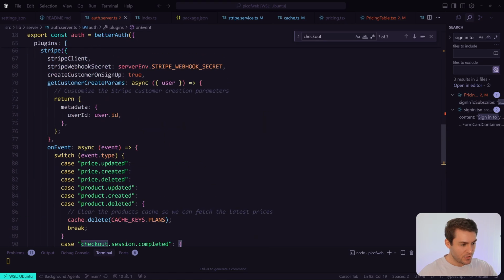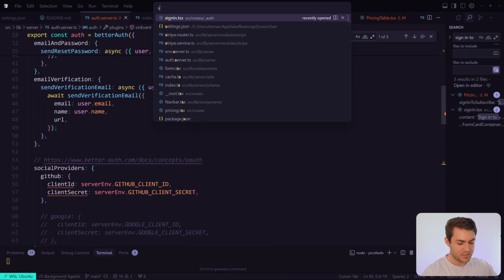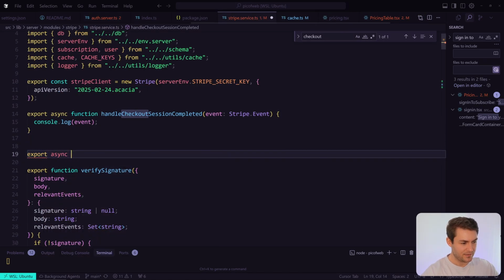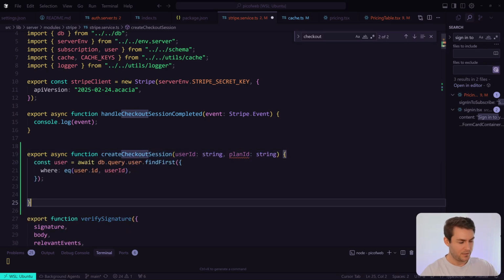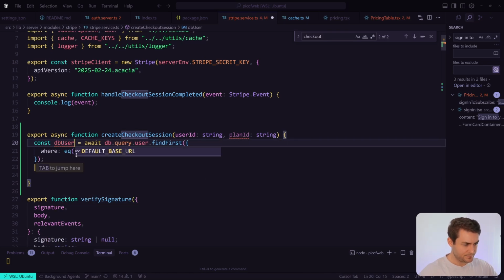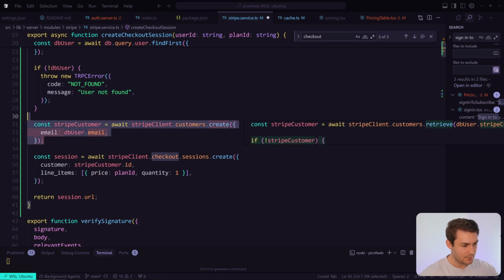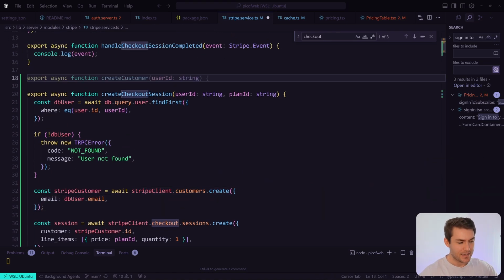So let's go into our auth, into our stripe.service, and I can export an async function, create checkout session. For that DB user, okay, this is going to create a customer, but really what we want to do is just ensure the customer exists with that email.